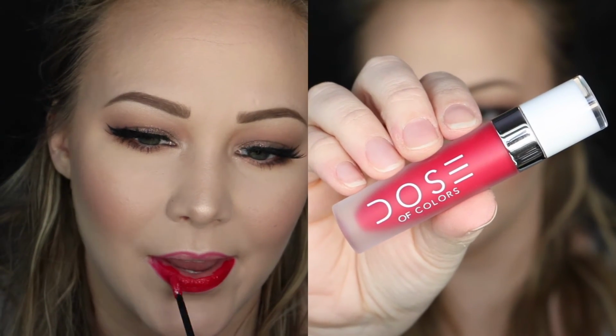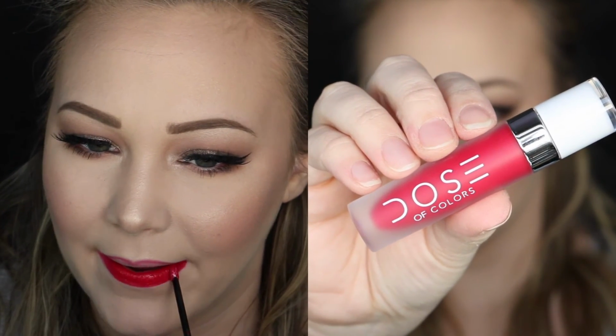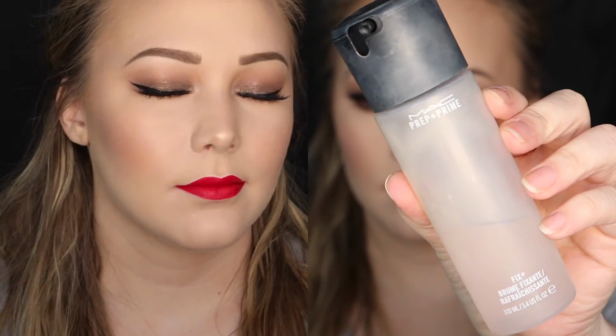And then I'm going in with this Hot Red Lip Liner by NYX, and I'm just outlining my lips because I'm going to be using a liquid lipstick, and I like to line them when I'm using a more dramatic color. And today I'm using the Dose of Colors liquid lipstick in the color Merlot, and it's so beautiful. I knew right away I wanted to use this red for this look, and I absolutely love how it turned out. And then just to set everything, I'm using my MAC Fix Plus, and that completes this look.